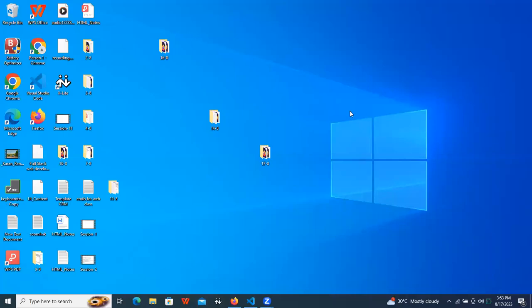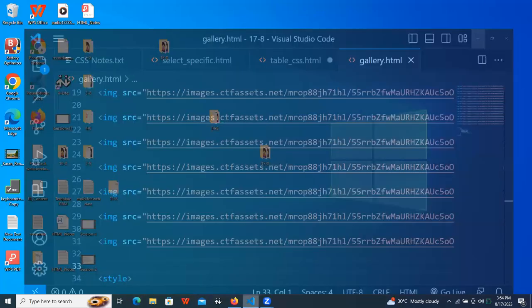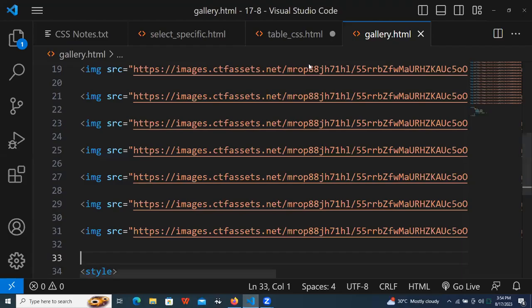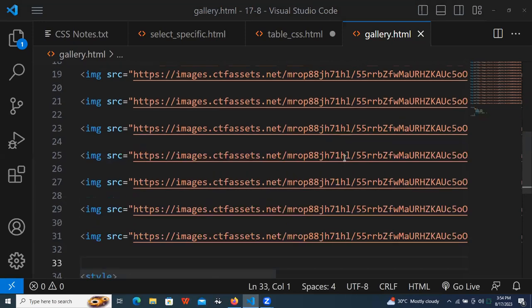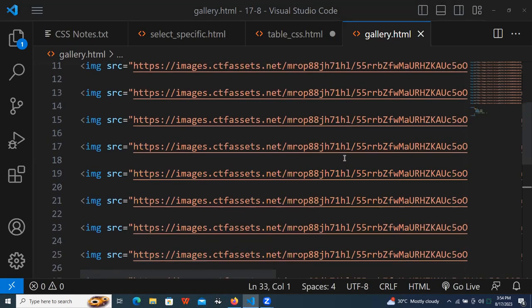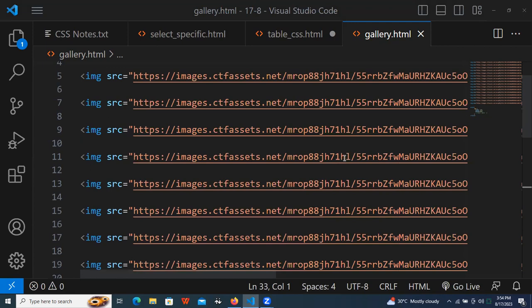Okay, so let us continue with the things which are going to be happening. You can practice with different kinds of styles in tables and forms. At the same time, you can go for hyperlinks, list items, and different kinds of paragraphs. Try to explore different kinds of text properties and color properties. Okay, this is a simple image gallery.